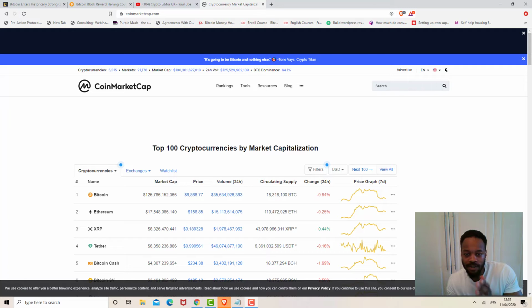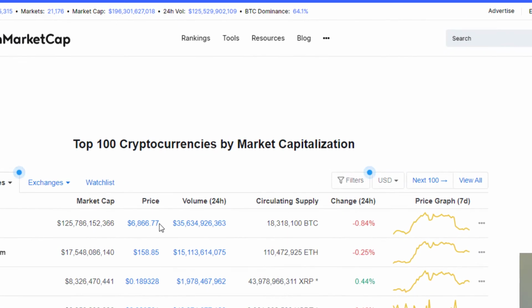Okay, then let's jump straight into the cryptocurrency prices and where's best to find out what the current price of your crypto asset is. As I've advised, CoinMarketCap will be the best place to check exactly where the price is. Just checking coinmarketcap.com, we're looking here, as you can see, Bitcoin is the #1 cryptocurrency at the moment, and the current price of Bitcoin stands at the time of recording at $6,866.77.